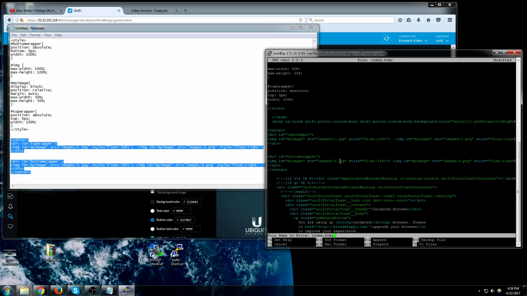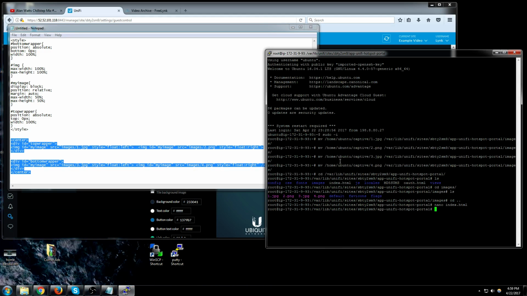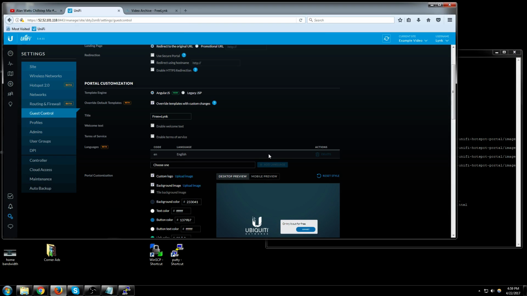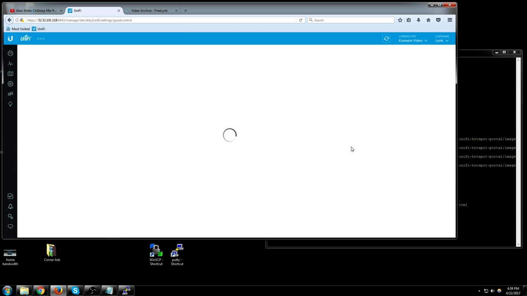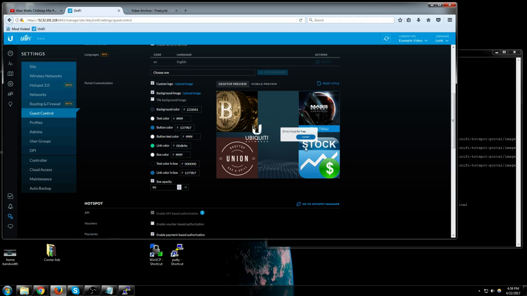We want to hit yes to save, enter to keep the same file name. If we head back over to our controller, there they are. Now we can mess with the sizes a little bit to get them the right size. Before we do that, let's change this, or try it out for free.